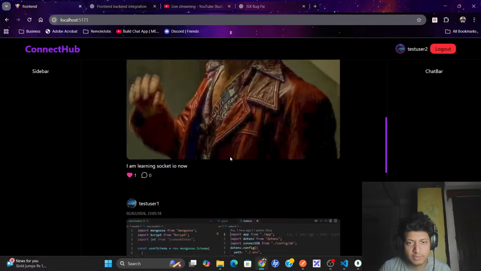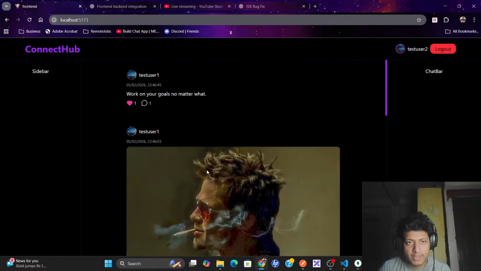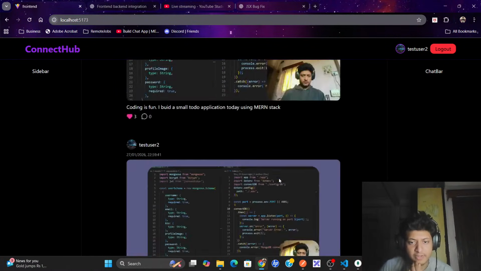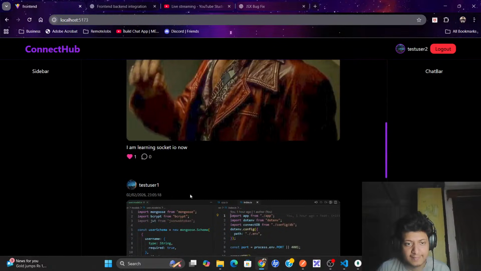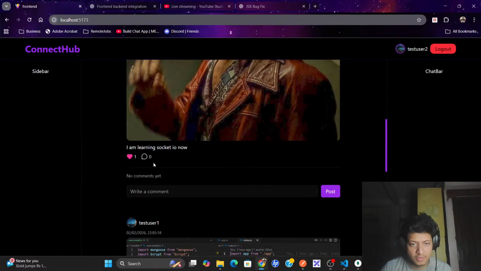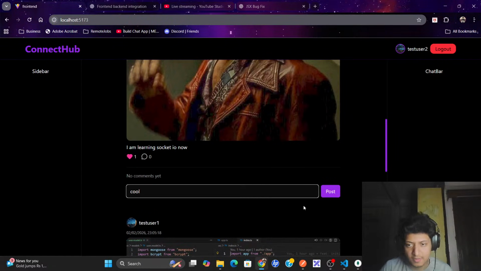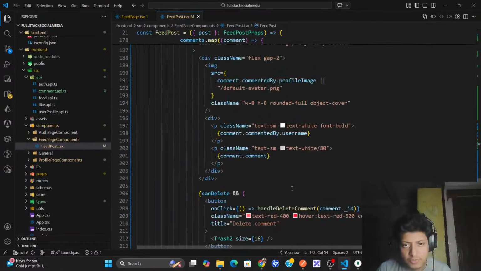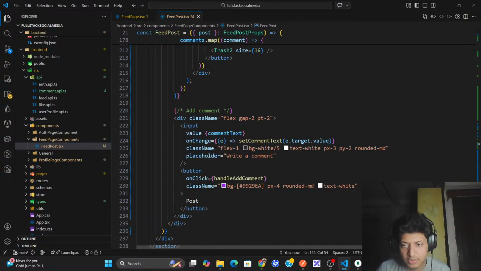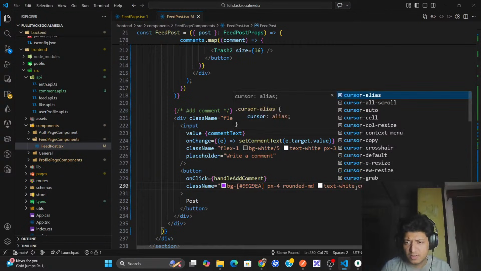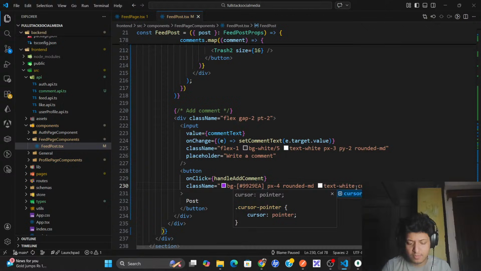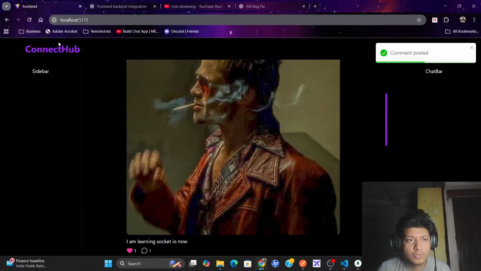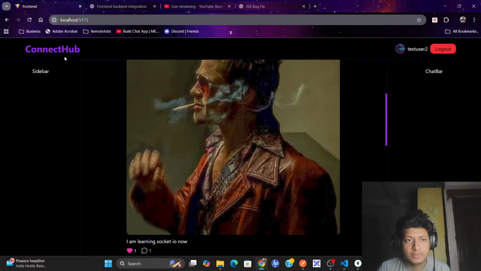Do something like this. Why is it stretched like this? I think this looks better. Okay, let's keep it like this. Cool. And in this post button, cursor should be pointer. Cursor pointer. Yep, here we go. Something like this.